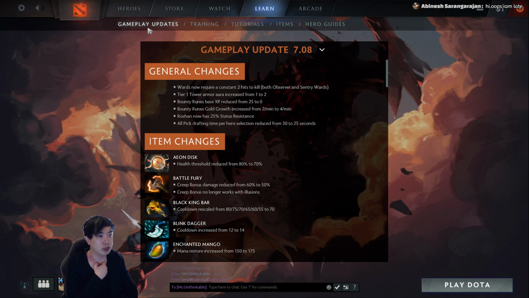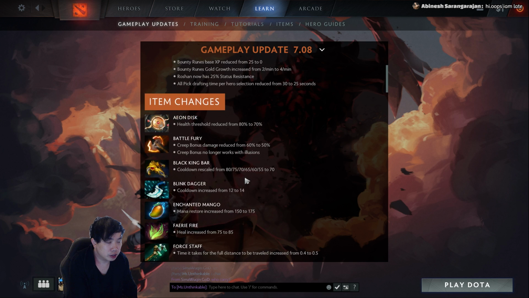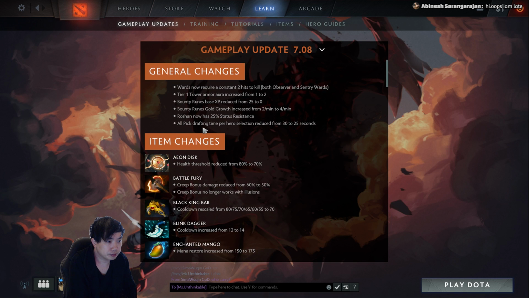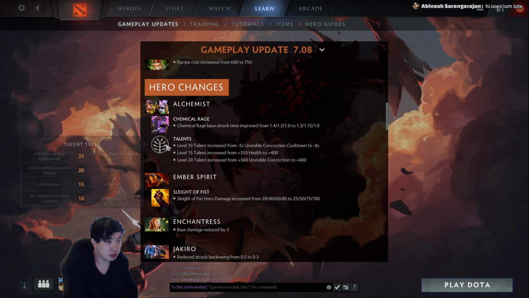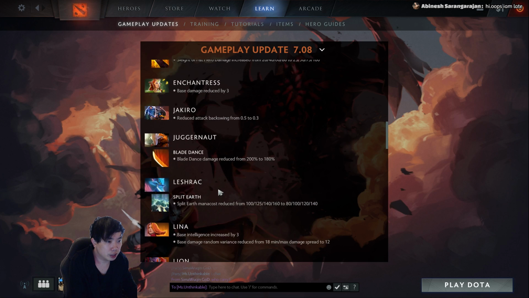So when you go to Learn and click Gameplay Updates, I think you can choose your own patch that you want to look into. In future patches, maybe in the next 2 weeks they'll add 7.08 A, B, or something. Overall, I like this. Everything is so clear-cut. Those are the main changes that you need to know: general changes, item changes, hero changes. They even put the talent tree here, and they put the picture so that you know which skill it is and how it looks.